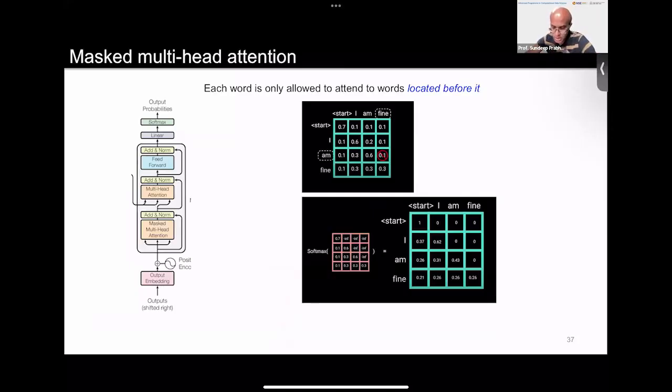Now, when you're computing attention while decoding, you can only attend to words that appeared in the past and not in the future. For example, I am fine. While predicting fine, you can attend to am and I, but while predicting am, I can only attend to I.